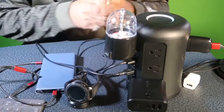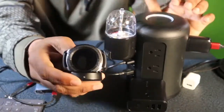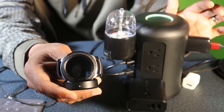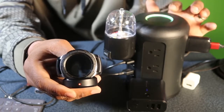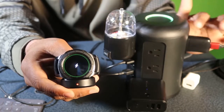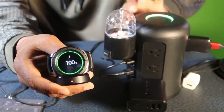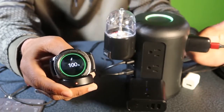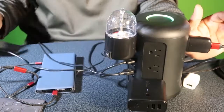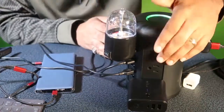All right. Watch the light. Watch the watch. Hit that one press on, and it'll tell you it's charging up. There you go, see? All this is plugged into this one thing. And that's not even everything you could plug in here. You still got a bunch of plugs left. So, you know, you're on one of those family vacations going somewhere, that's 100% charged. I mean, what more can you ask for? You never have to worry about finding a plug when you have this right here.